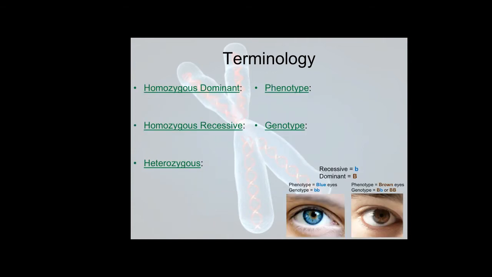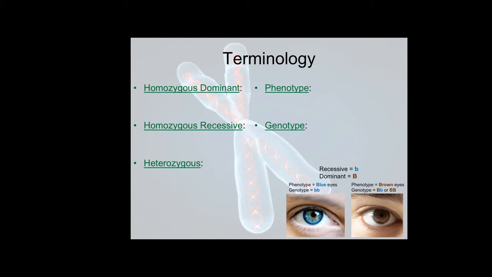What words do we use to describe the genetic composition of an individual? Let's discuss the form of an allele first. An allele can either be dominant or recessive. A dominant allele will code for one variety of a trait, say brown eyes, and a recessive allele will code for a different variety of that trait, say blue eyes. To communicate these traits, we use a capital letter for dominant alleles, big B, and a lowercase letter to represent a recessive trait, little b.